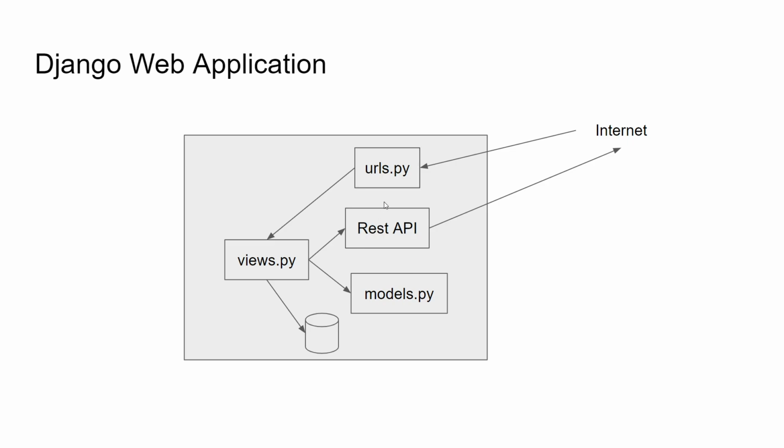At this moment, what we're going to do is the backend application. We have the URLs, and we call them by using the REST API. The REST API is in the view, and the view uses the models.py. So all you need to do is call the URL, and then we call the REST API service, something like that.